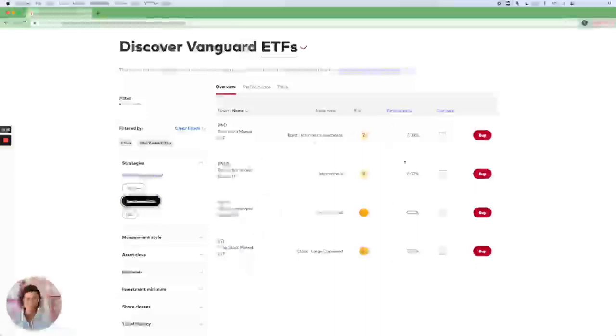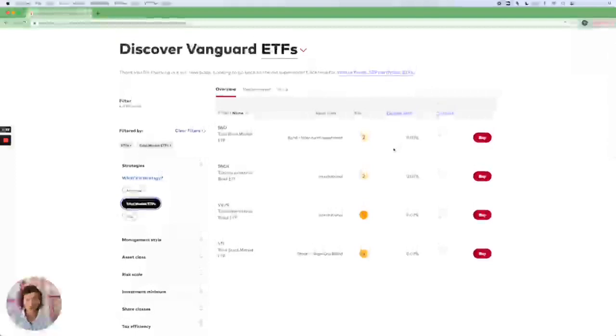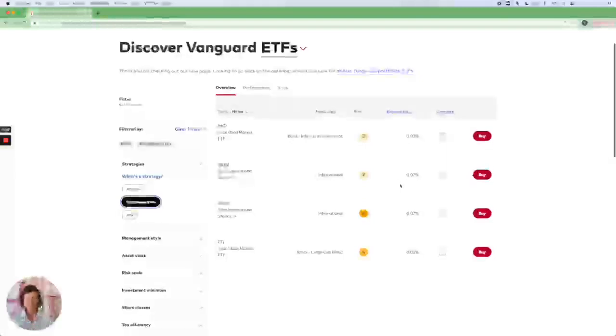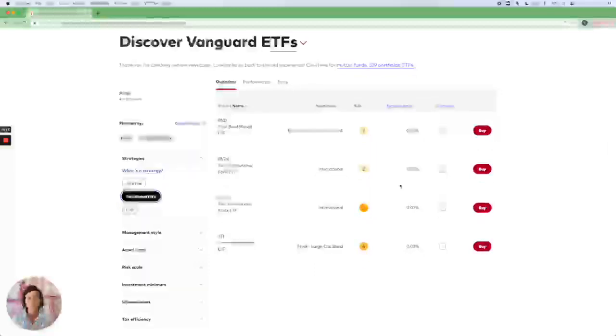And then over here, you can see the expense ratios. So these are all very low expense ratios. Generally with ETFs, you're going to see expense ratios below 0.1%. It's because they're usually indexed, automated. There's not a lot of active management in these, and so you would expect the expense ratios to be low. So that's why you're seeing those here.